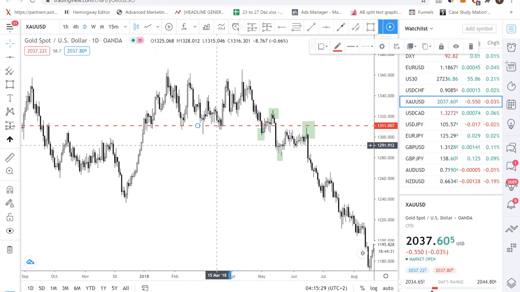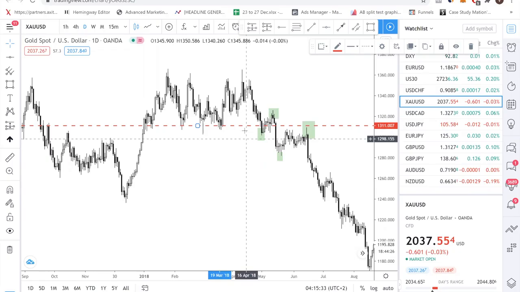Now I get it, you might be very confused. You might say, is this a turning point? Is that not a turning point? You are new, you find it hard. No problem at all. I have a general rule for you. If you are asking yourself whether you should include a level or not, then you shouldn't include the level.